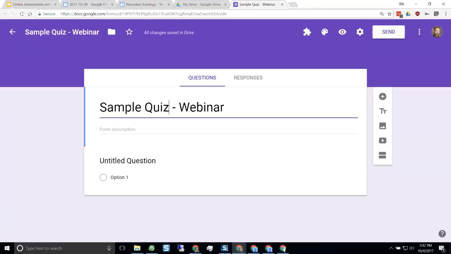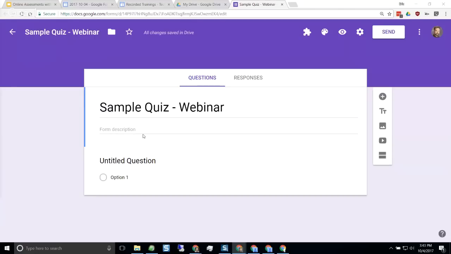All right. Now below there is a spot for a description. If you want to add that in, you certainly don't have to. I'm not going to put one in here today, but this could be a spot where you have some additional directions for the students as far as taking the quiz or what content it's going to be covering. Certainly feel free to throw some stuff in there if you want.